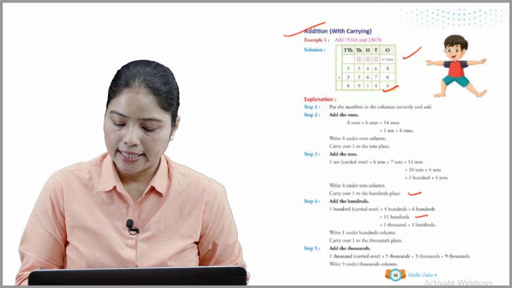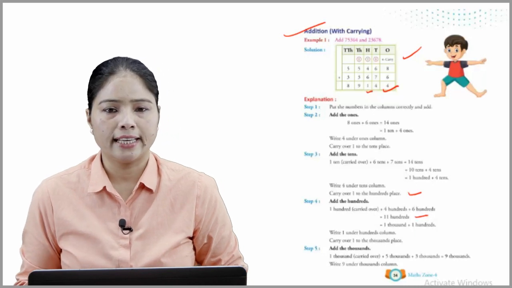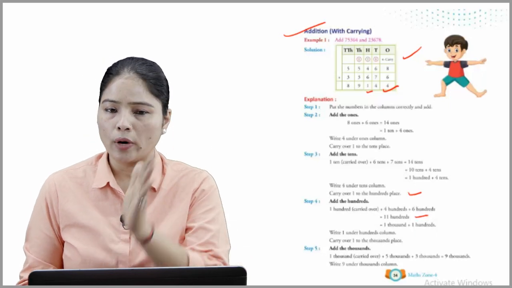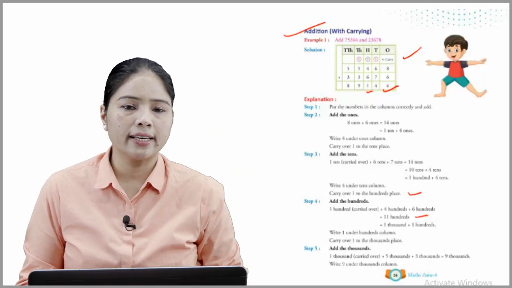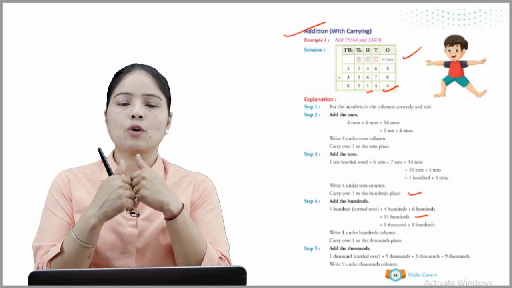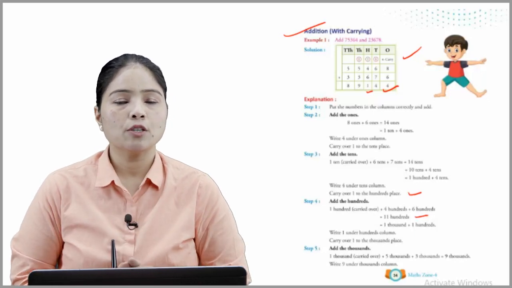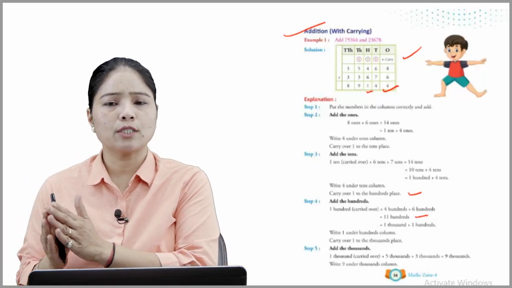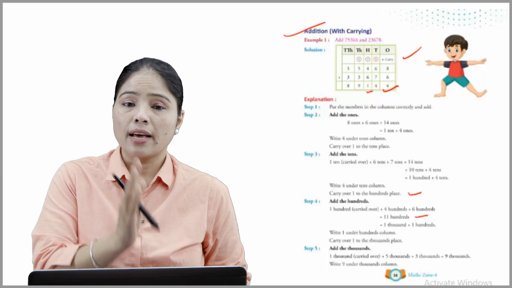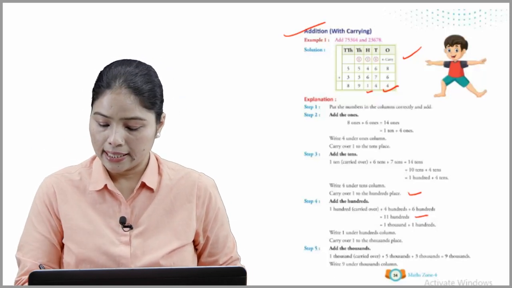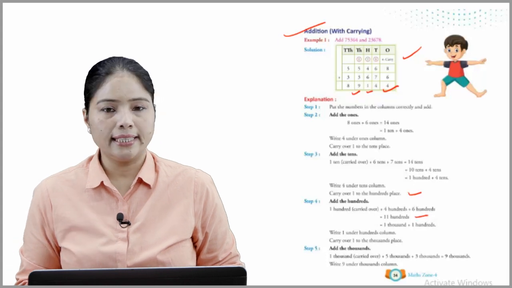तो अब आपने इस तरीके से 100 की कॉलम पे 1 लिख देना है. ओके. Carry over 1 to the thousands place. अब जो 1 बचेगा वो 1000 की प्लेस पे चला गया. Now step number 5. Add the thousands. अब 1000 की बारी है. So 1000, meaning carried over, plus 5000 plus 3000 is equal to 9000. Write 9 under the thousands column. तो आपने क्या करना है? 1000 के कॉलम पे 9 लिख देना है.